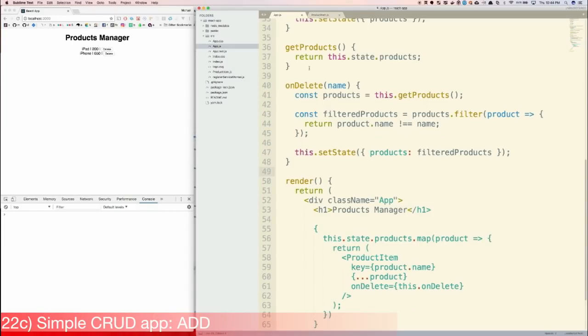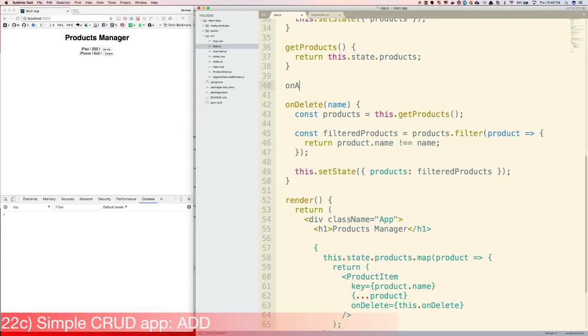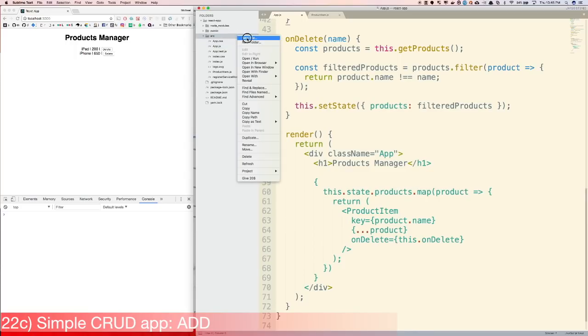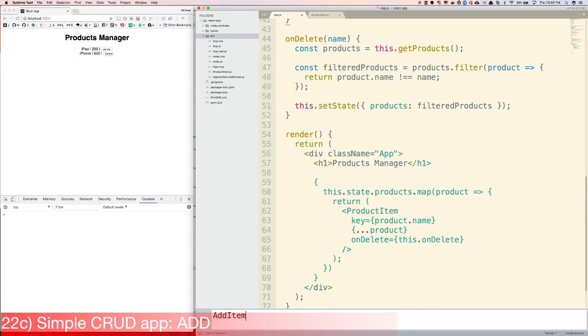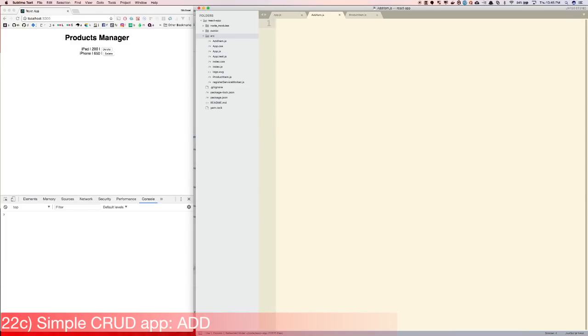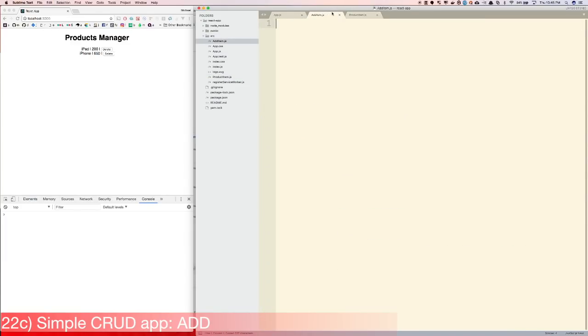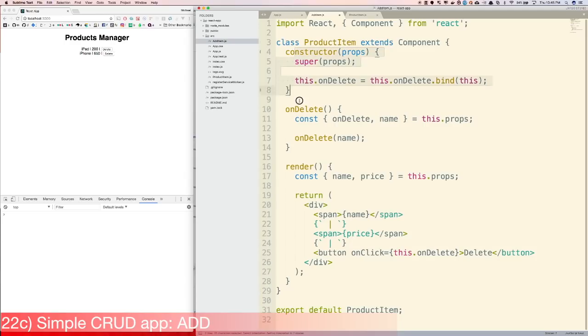Now, let's write code to add a product to our list. Let's first create an onAdd method. And then let's create a new component for adding a product. Let's click New File, and then let's name this file additem.js. And then let's copy over the code from our other file to start us off. Let's delete everything we don't need.